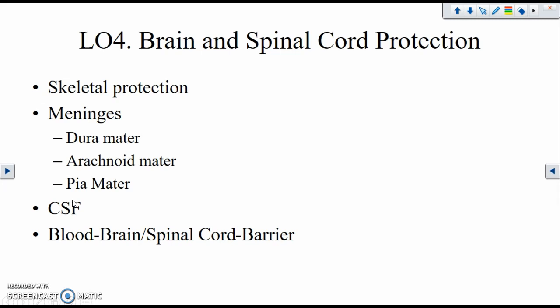Last but not least, one of the other ways that you protect the brain and spinal cord is the blood-brain barrier. I already mentioned before that the astrocytes are the dominant cells that do this, and the astrocytes are actually neuronal cells. What they do, folks, is they extend one arm out to the blood and the other arm out to the neuron, and they only let nutrients in. So when you need glucose, it's the astrocyte that lets glucose pass through and feeds the neuron.